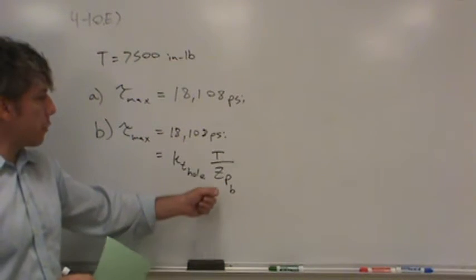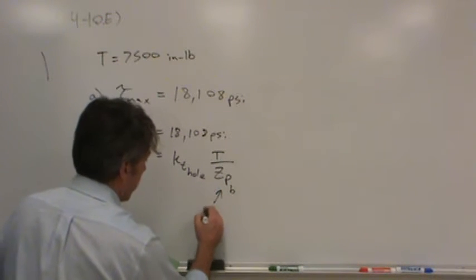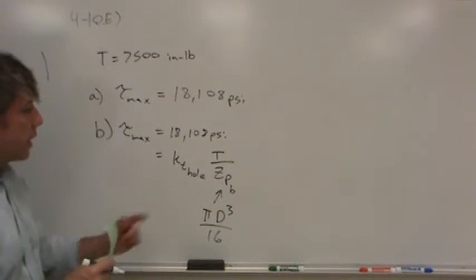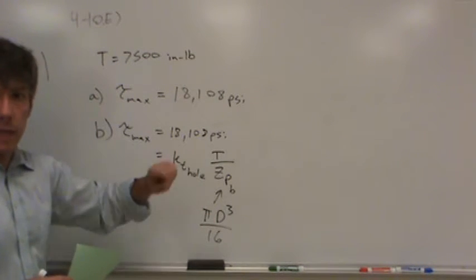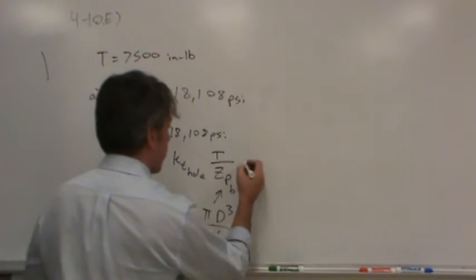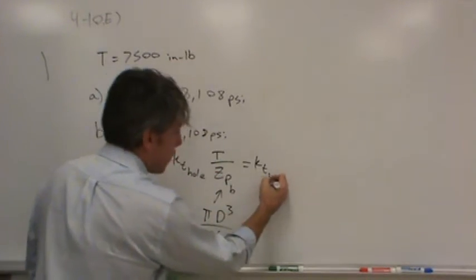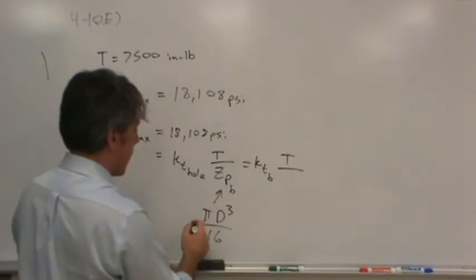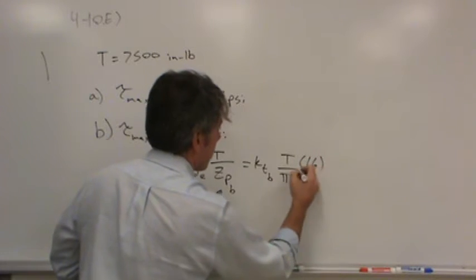The polar section modulus for part B is still going to use the same equation. It's still going to be pi d cubed over 16, I think? Right, but now we're in part B, so we're in the larger part of the shaft, and so now it is the larger D. That's why it's different. Good point that you're noticing. So I think what we can do is just say, well, this is KT, and let me drop the hole. Understand that this is part B. So that's different also. Times the torque divided by, and let's just plug this in, pi d cubed, and then 16 up here.